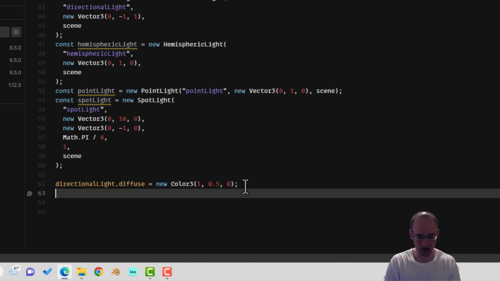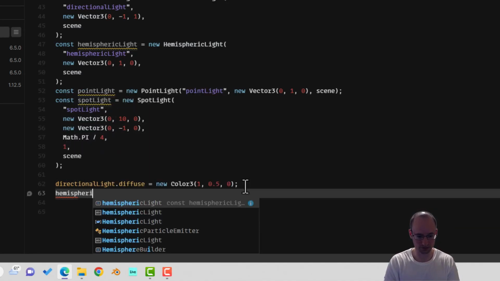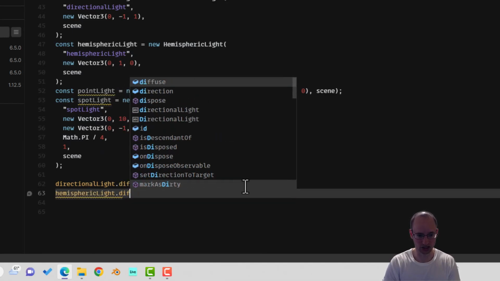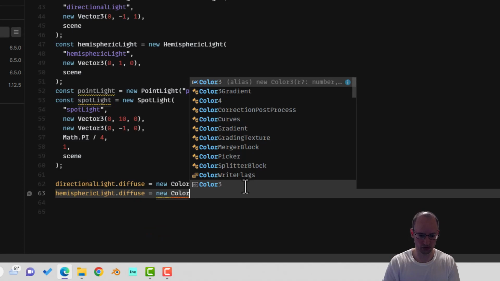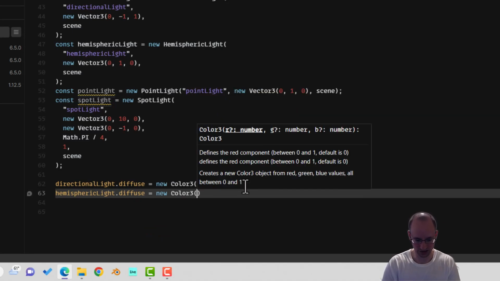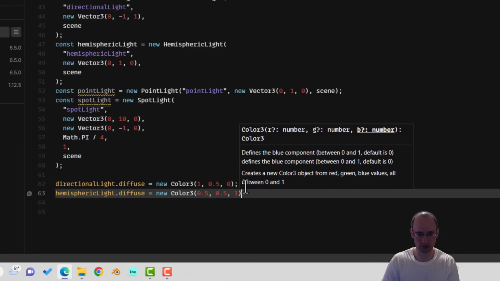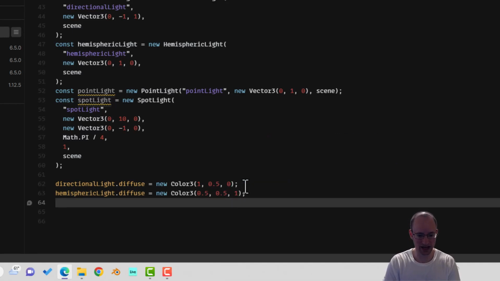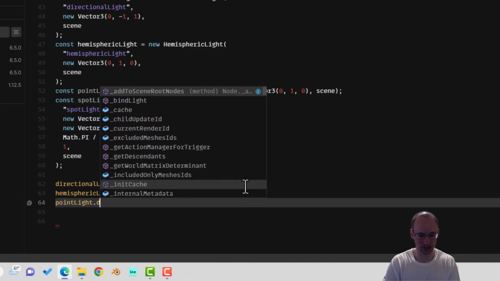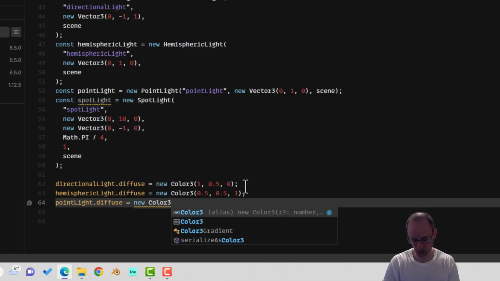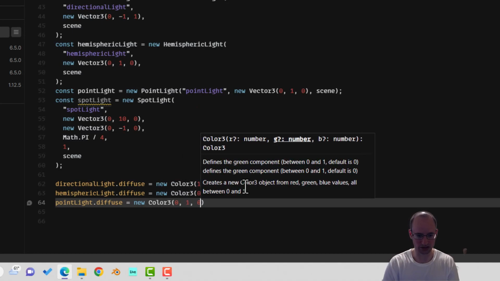All right, now for the hemispheric light, let's give this a diffuse color of, let's say, 0.5, 0.5, and 1. And then for the pointLight.diffuse, let's give that a color of 0, 1, 0.